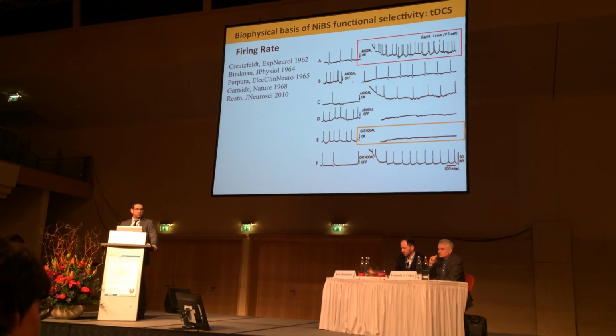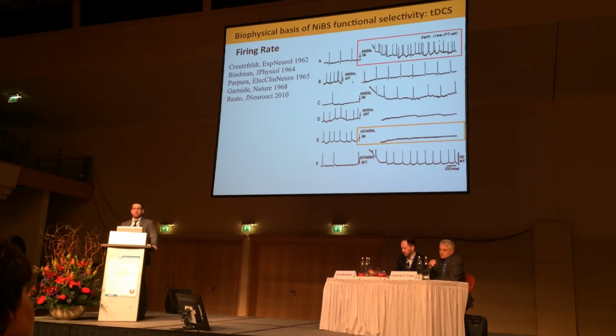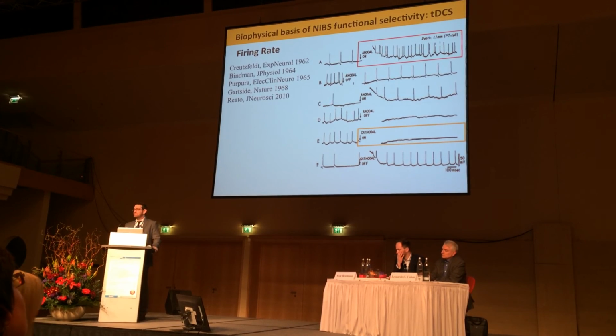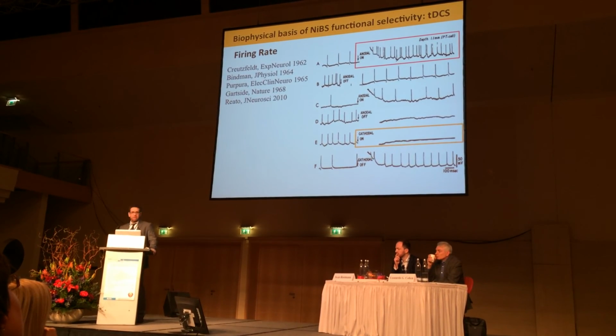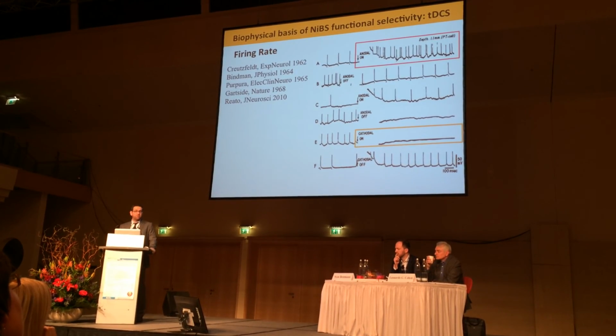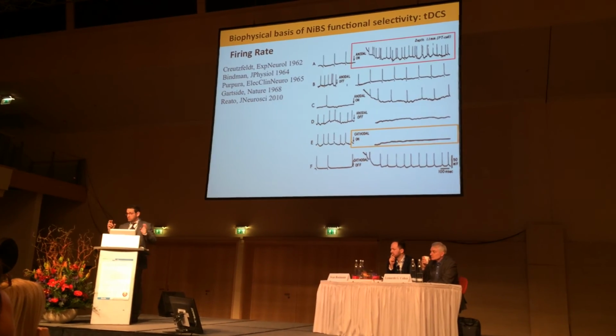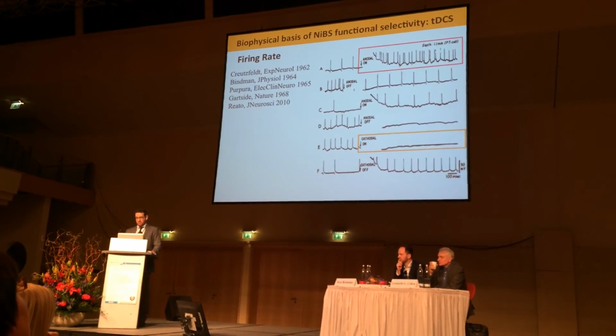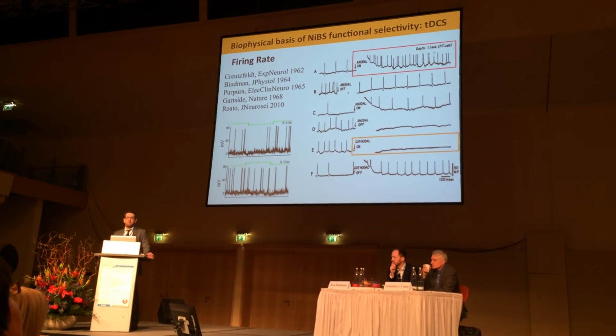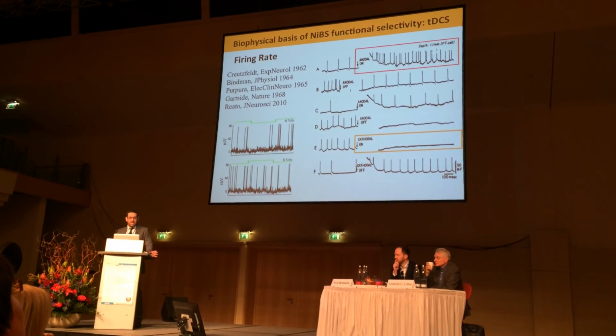Another fundamental result from animal studies is the notion of firing rate. And I think these studies in fact gave us some of the hints that prompted the early clinical neurophysiology. One of the most basic findings with animal studies of direct current stimulation is that you can change firing rate. Anodal stimulation increases firing rate, and cathodal stimulation decreases firing rate. And this has been replicated across many systems, many animal models.